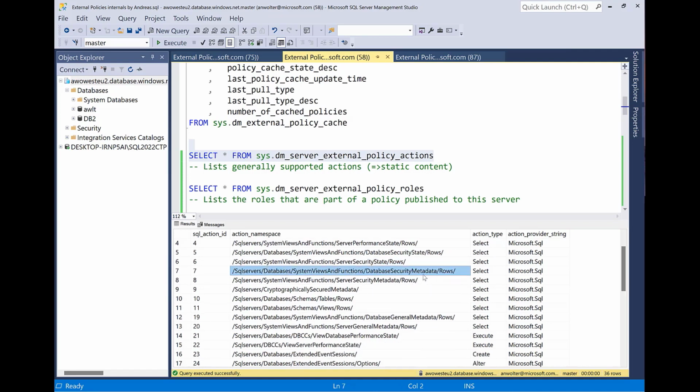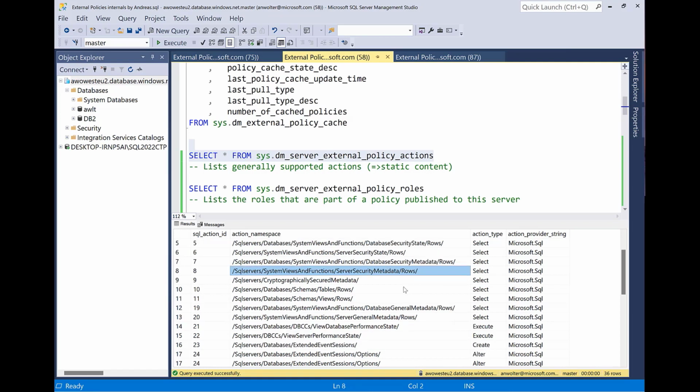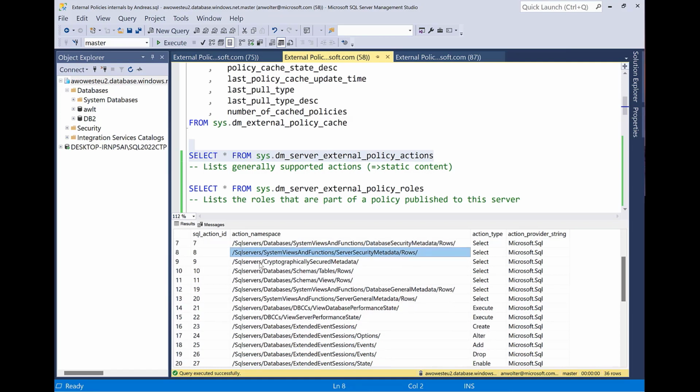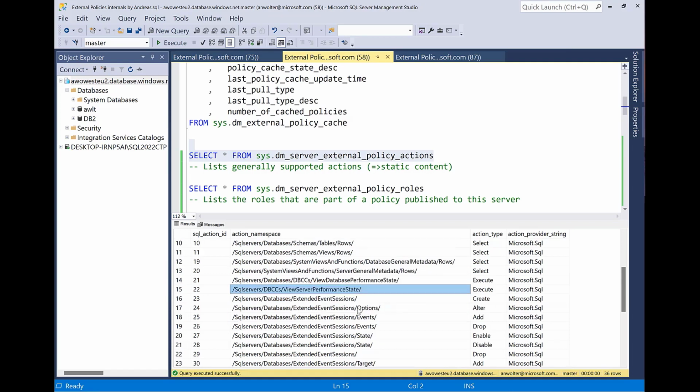We have database security metadata and server security metadata. And then we have a specific type of cryptographically secured metadata on the server as well. These here, schemas, tables, rows, will be relevant for the data reader role. And again, we have some specific ones here for DBCC commands. Also, extended events will be coming, as you can already see from the metadata.